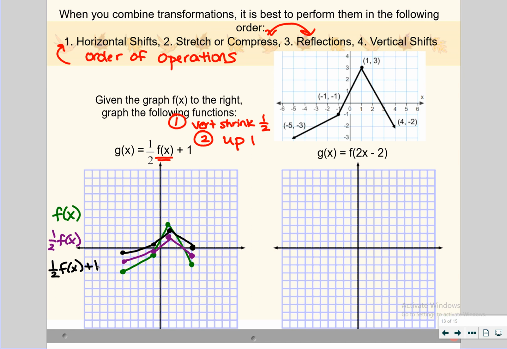Now, if you were going to stretch, let's say it was a vertical stretch by 2, you just double the distance from the axis. So if I was 3 units away, I would make it 6, and I would go further away. So that's what makes it taller instead of shorter.